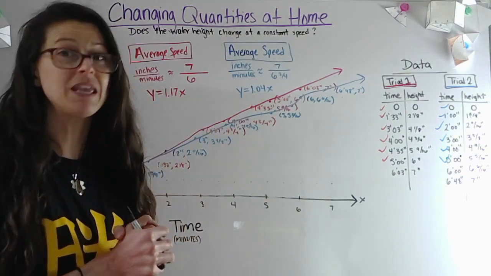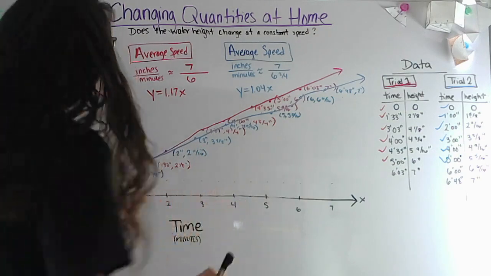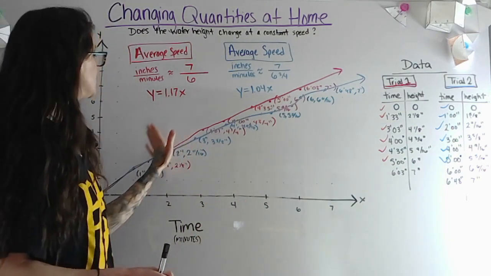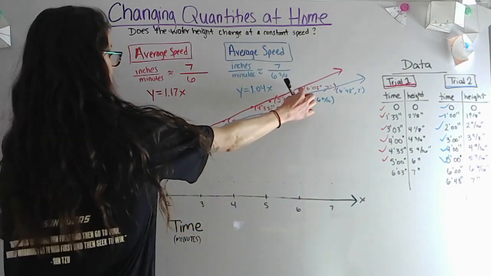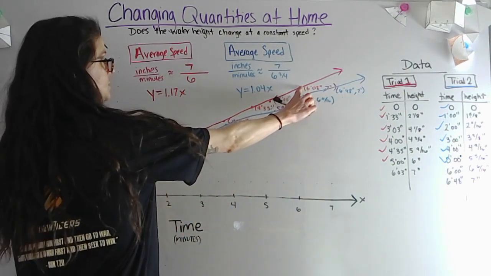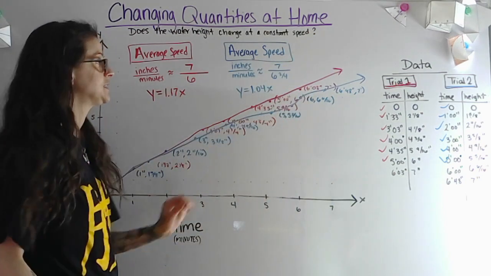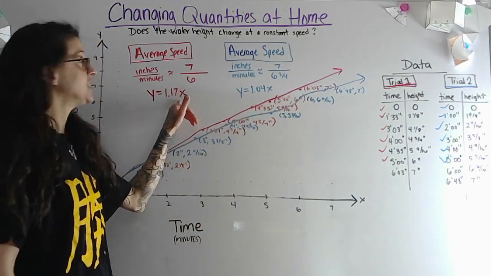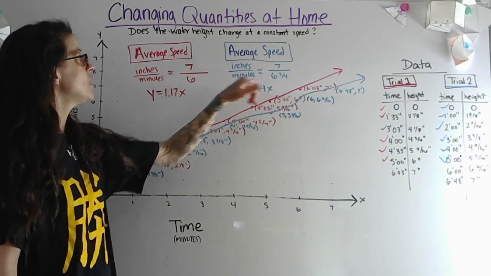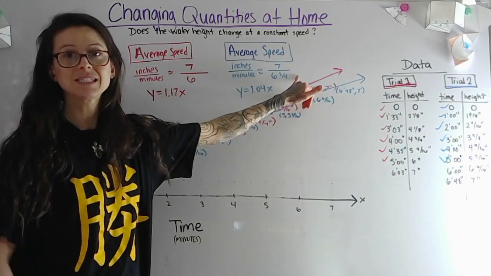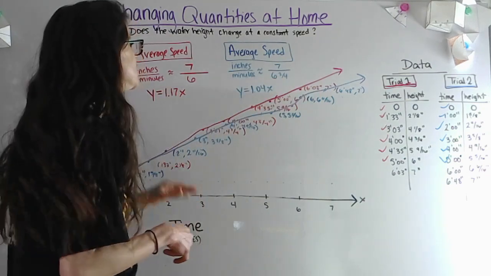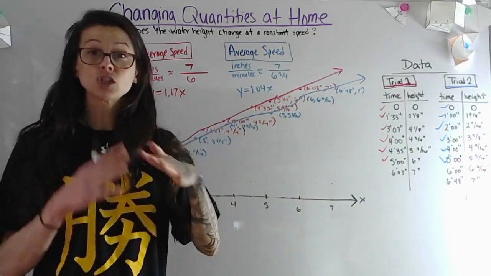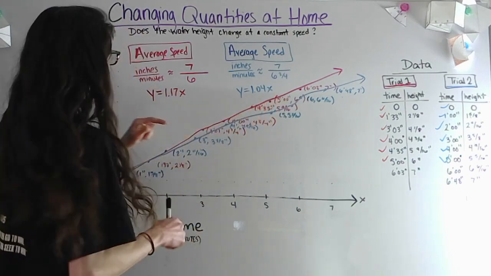With data you can take the last point and interpolate—which means from (0,0) to the maximum height of my sink. When I had dishes in it, it took about six minutes, and when I did not have dishes in it, it took about six minutes and 45 seconds, or six and three-quarters minutes.